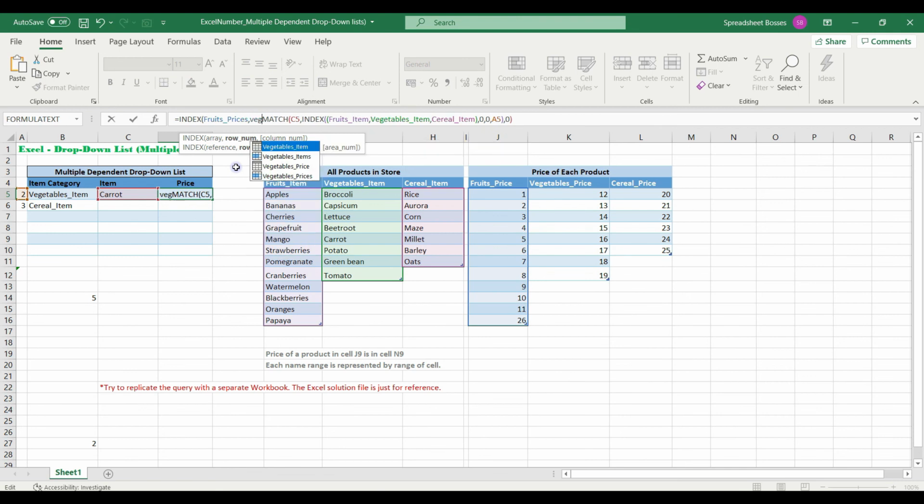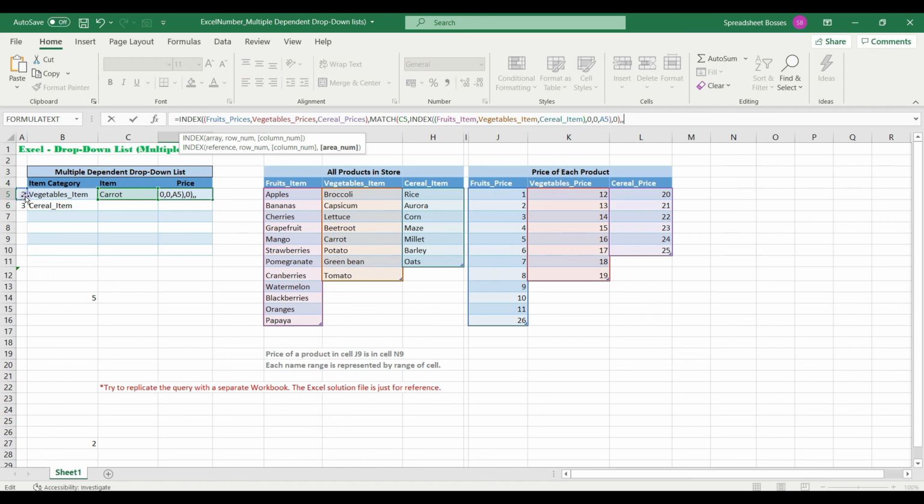The array, these are three arrays, let's add them. Now the row number is this value, which is 5th, the formula we have already created, and then there is no column number, so we'll leave it blank.